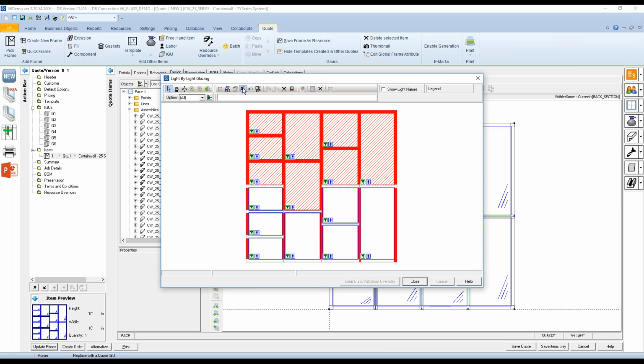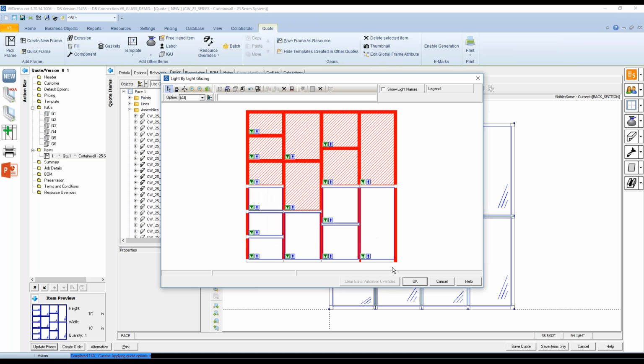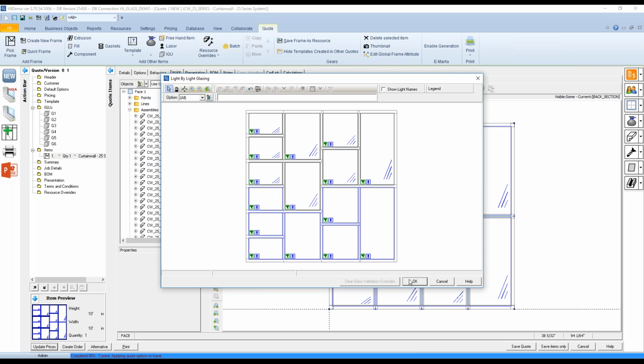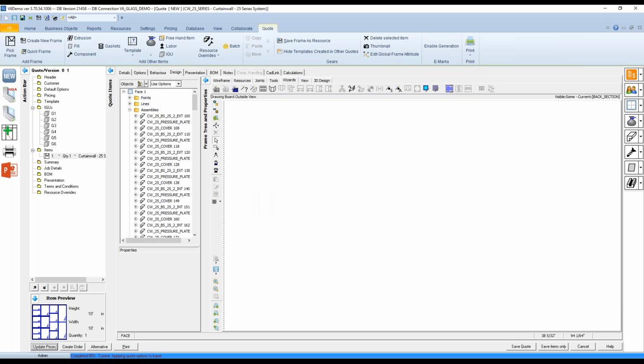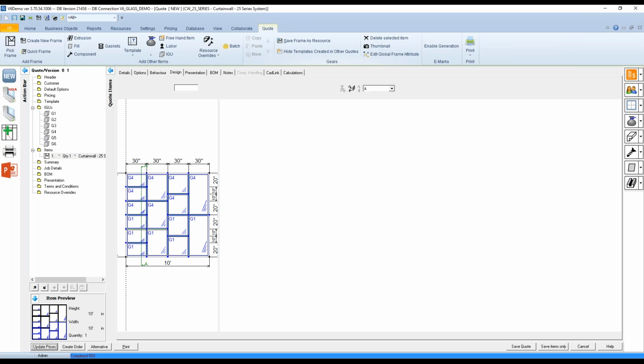So here, we'll pick a type D. Okay, click OK, and CAD link. Okay, and there you can see.